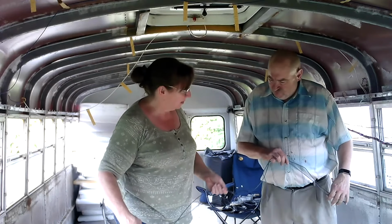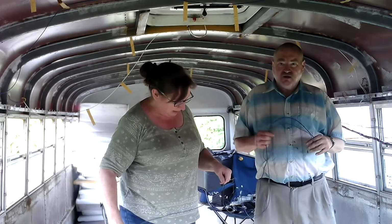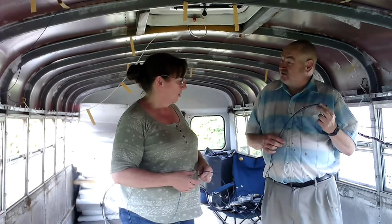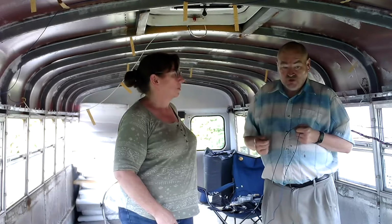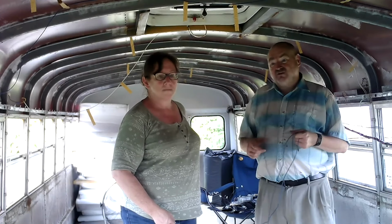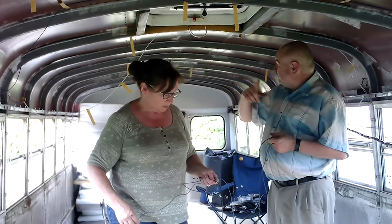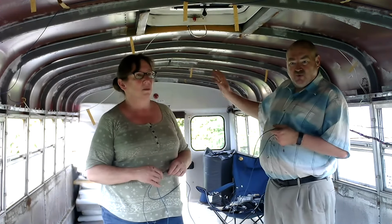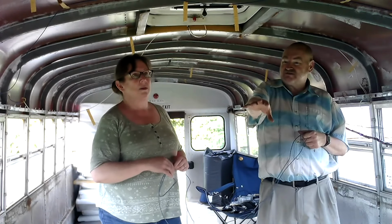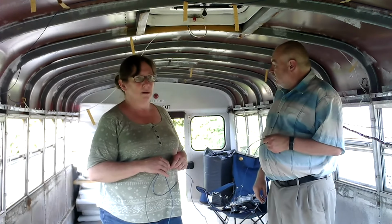All right, so what do we got here? We've got a blue wire and a red or a black wire. And we will use this as a positive and negative when we wire the 12-volt system. We got some really nice pieces that we're going to be able to run the full length of the bus with. The battery system is going to be in the back, but we will have USB charging devices all the way up to here.